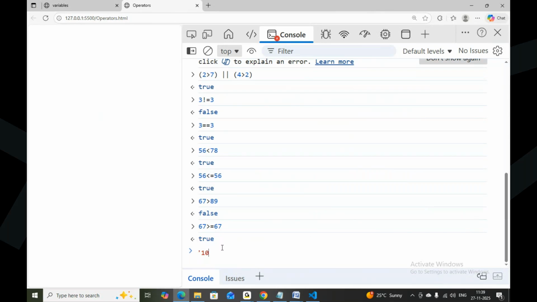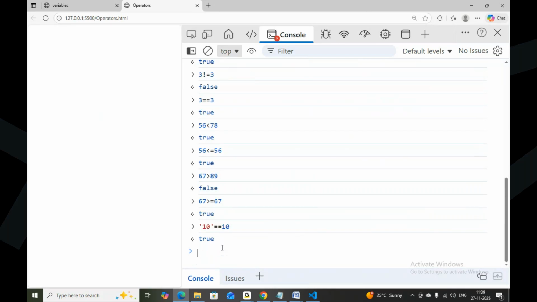Now, 10 is a string here, double equal to 10. True. Why is this giving true? This is giving true in JavaScript, but in the same concept in Python it is false.